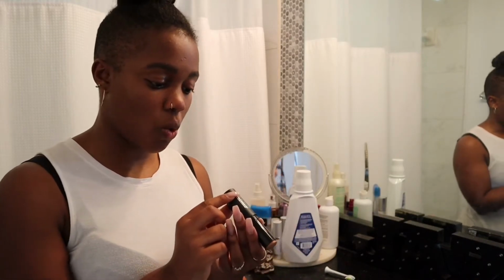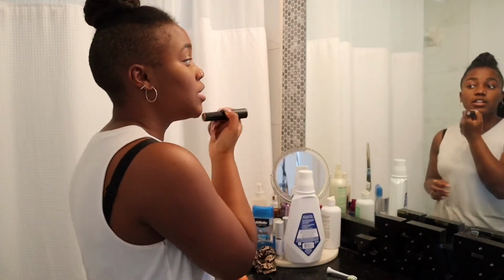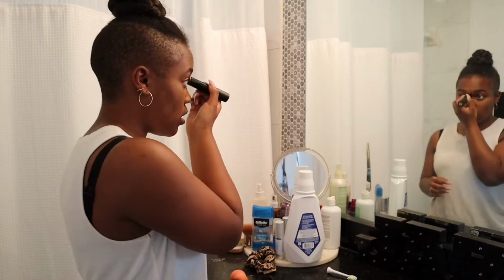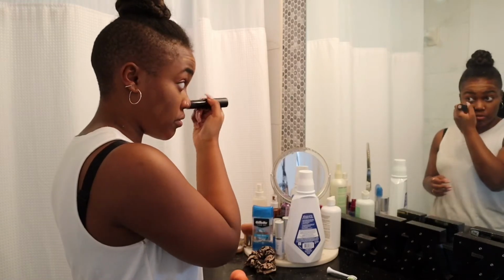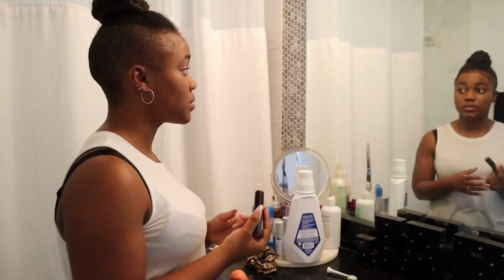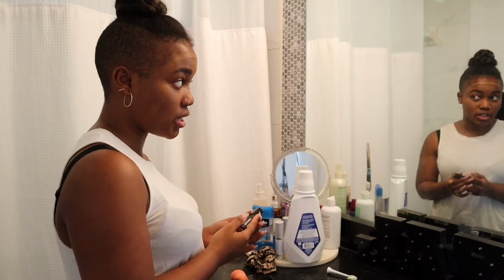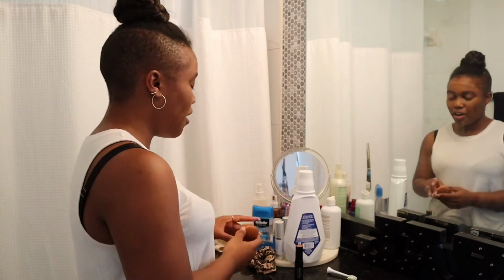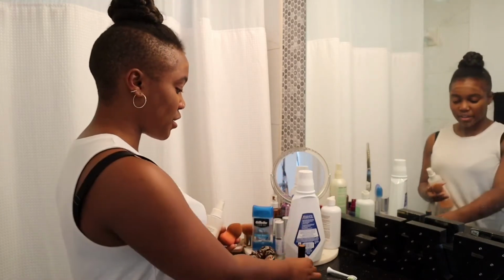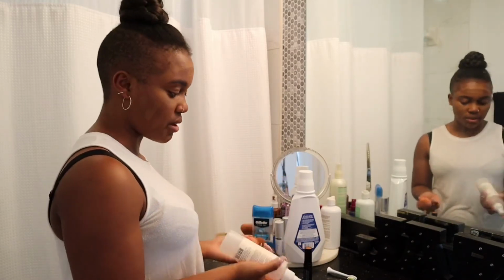So I use the Sephora Make No Mistake Stick Foundation, and I am in shade Walnut, which is number 13. So I went to Sephora as soon as they opened. I was in JCPenney's randomly before meeting up with some friends, and I saw that the Sephora store inside of there was open, and y'all, I freaked out, was so excited, called my other friend, and was like, you need to go to Sephora right now, they are open. So went to Sephora, bought like 2 or 3 of these. I was like, I need all the rest of the ones that you guys have because it's my favorite foundation.